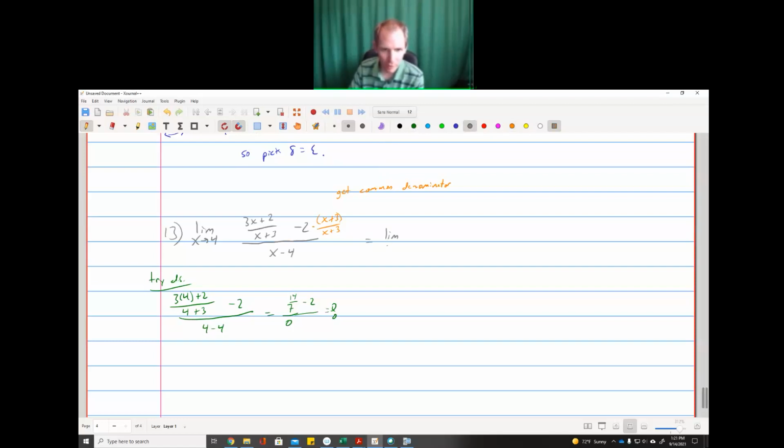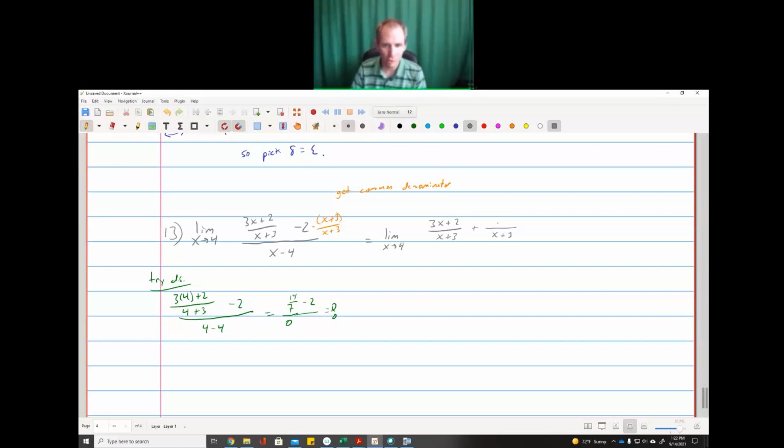Okay, so we're still working with a limit. So the first limit is equal to this second limit, and I have 3x plus 2 over x plus 3. Now, when you're working with fractions, when you're getting common denominators, this is especially true if you're subtracting, but I always do this. I'm going to take this negative 2 and I'm going to distribute it right away. So I never like to subtract fractions. I always like to add fractions. And the reason that I do this is because I find if I'm going to make a mistake in a problem, it's usually going to be something very simple like losing a negative. So I like to create habits that help prevent that. And this is one of them.